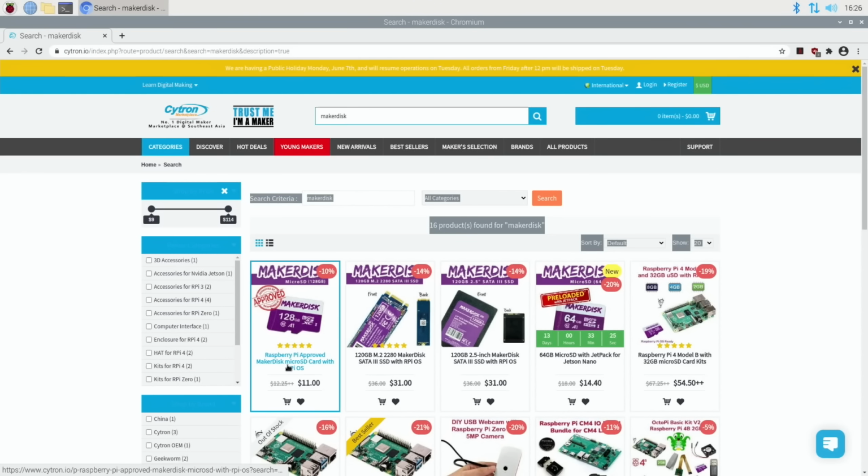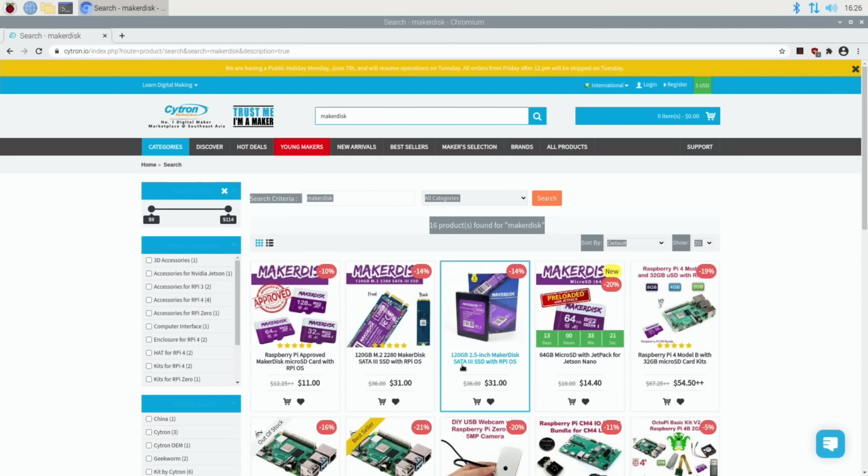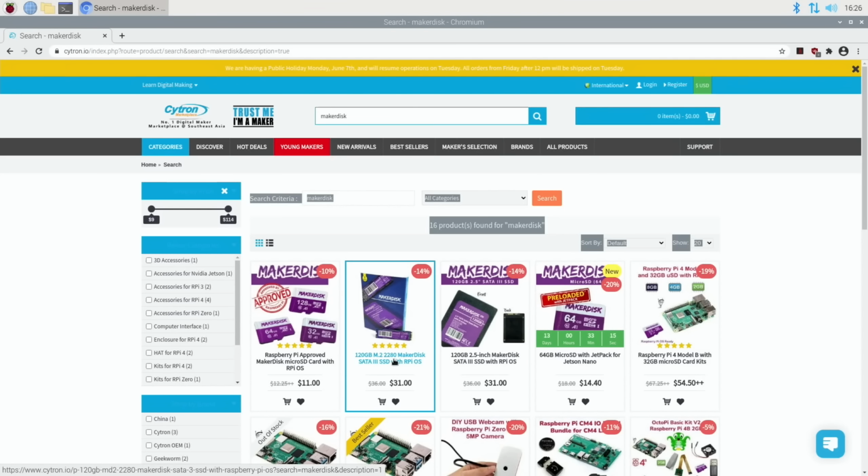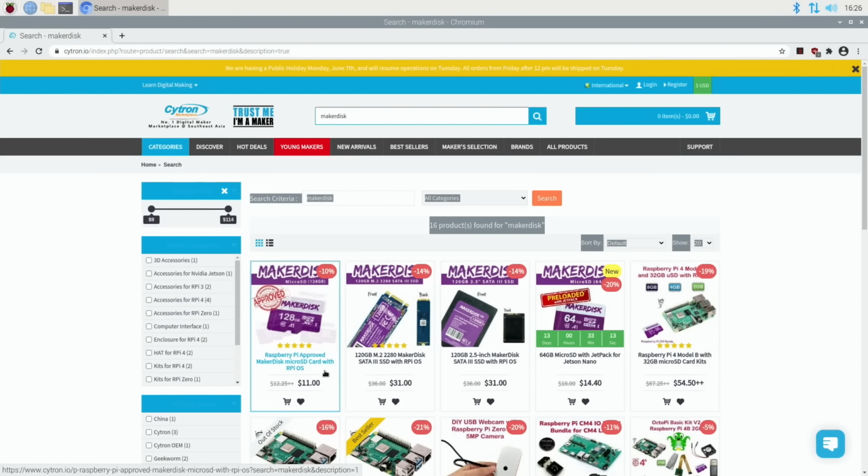Even the SD cards I thought were decent speeds and felt pretty snappy. But my money at the moment is definitely on SSD drives. I just prefer them for compatibility, but that could be that I've never had the right M.2 adapter. So I'm going to have a look at different M.2 adapters and see which one is going to be better performing on the Raspberry Pi.